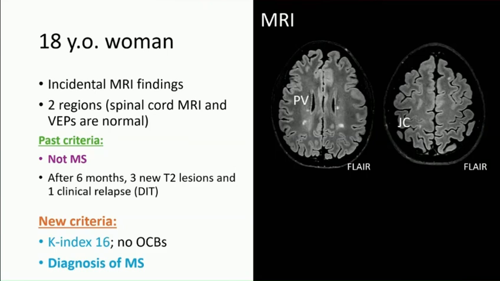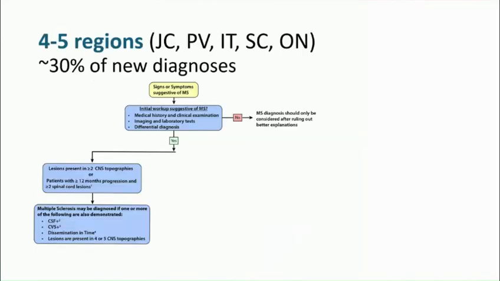findings suggestive of MS. And this is quite an interesting case because we had a positive kappa index, but negative oligoclonal bands, because the IgGs were very low in the CSF, and this can happen because immune cells produce more kappa free light chain than IgG, so you can get positive kappa index and negative oligoclonal bands. This has been described especially in young patients, as is the case here.